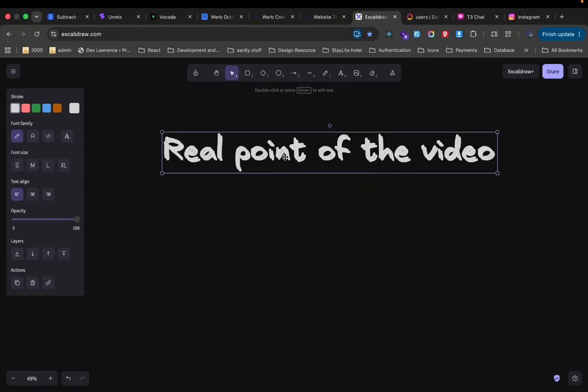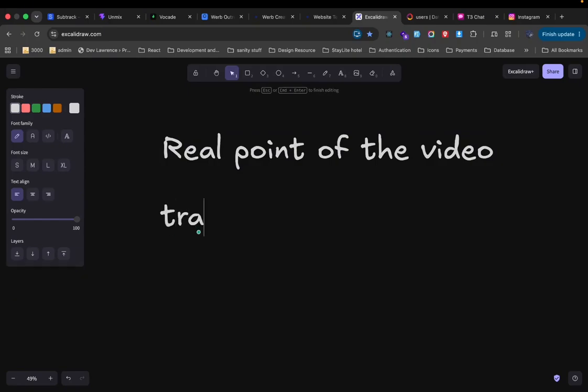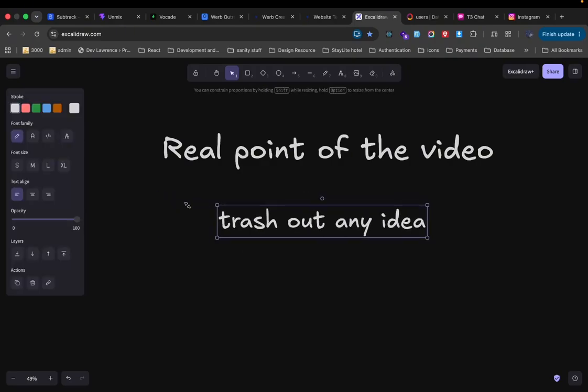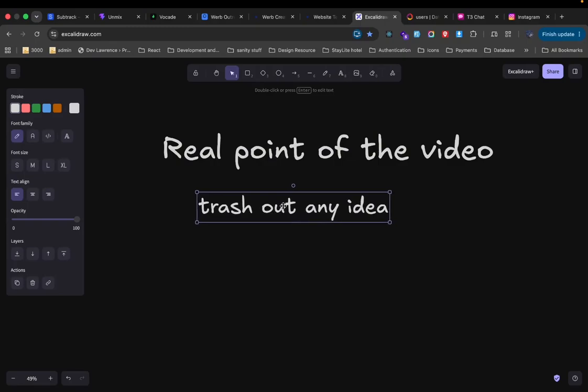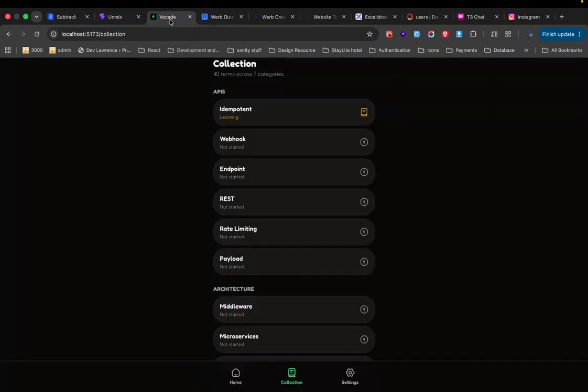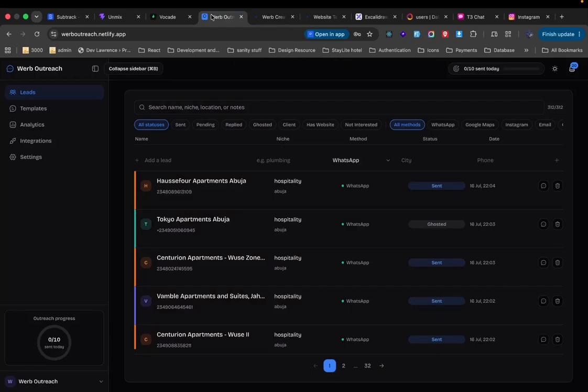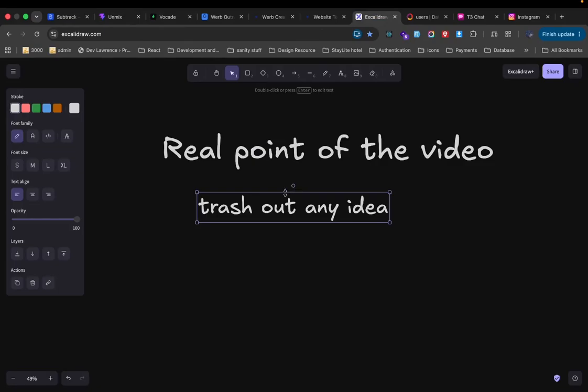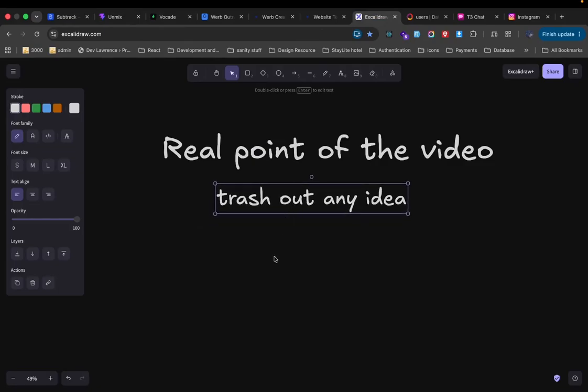And one thing you should also note is that you should never trash any idea. So this is how you can easily get into the concept of building products quickly. Whenever you have any idea, no matter how stupid the idea looks, which is even nicer because, again, all these products that I showed you guys already exist. I think someone has already built this out there. But you should not worry about someone building it out, because again, you are not planning to make money from it anytime soon. So it's just for yourself.